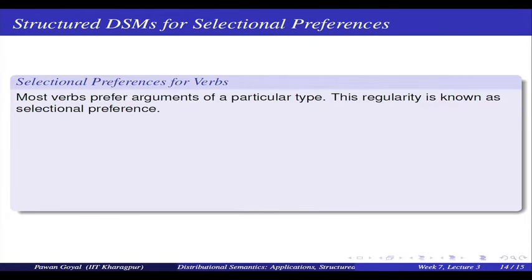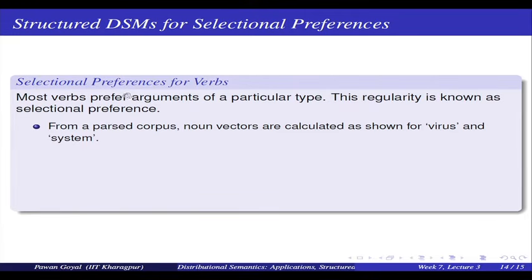Now let us see one simple application, like how do we use that to find out selection preferences of the verbs. Now what do I mean by selection preferences? Different verbs, for their different arguments like object and subject, prefer a particular type of noun, and this information is useful in many tasks like dependency parsing. So for eat, I want to know that eat will prefer only certain sorts of nouns as objects. Okay, you can eat only very specific things.